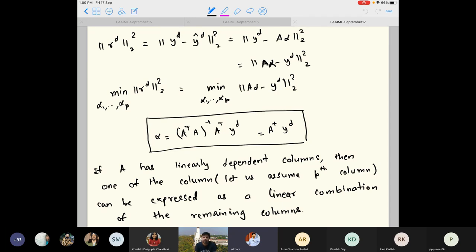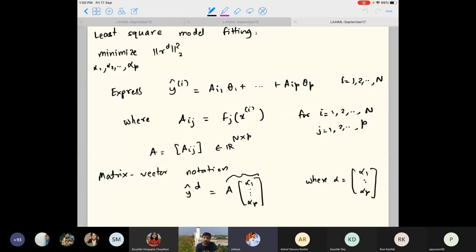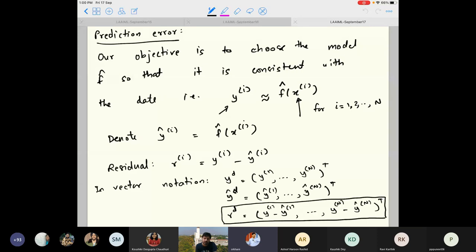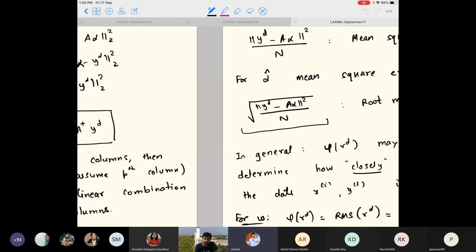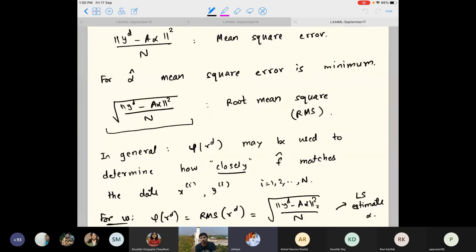So if one feature is linearly deducible from the other features, because of all the noise, like what Ravi just asked, are x and y values corrupted by noise? Obviously x and y values are corrupted by noise. If x and y values are corrupted by noise, then the columns of A are also corrupted by noise. So to start with, the features were linearly dependent. Because of noise, the two columns become linearly independent, but they are almost linearly dependent. In such a situation, what do we do?